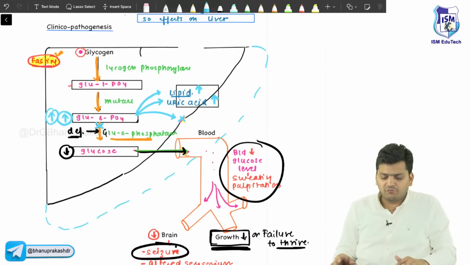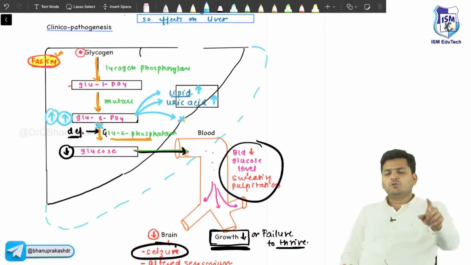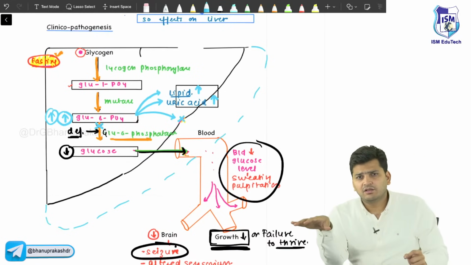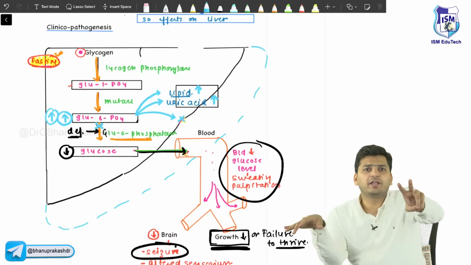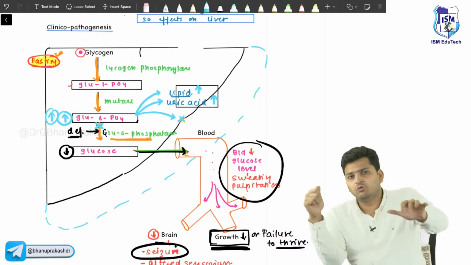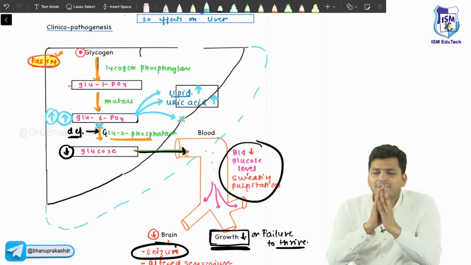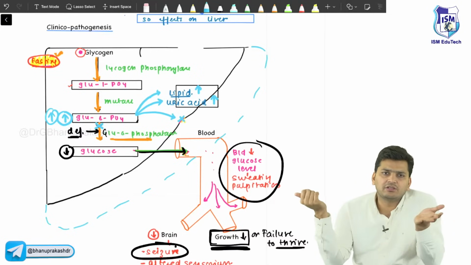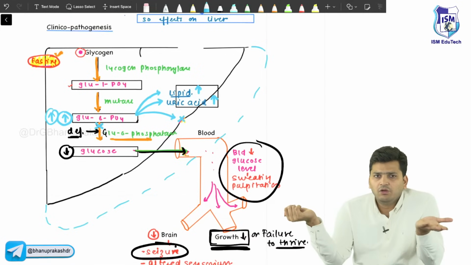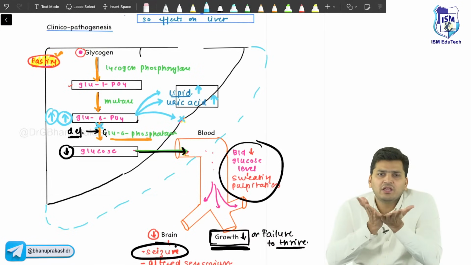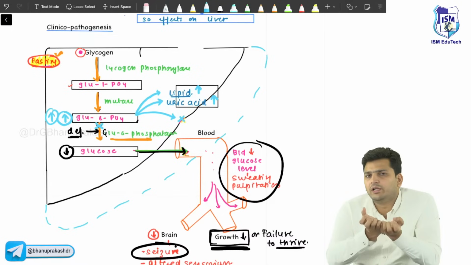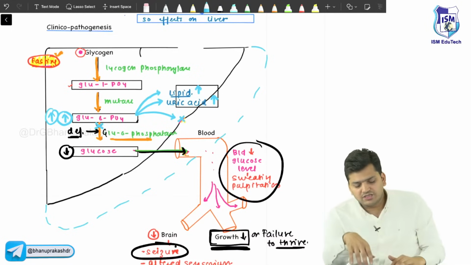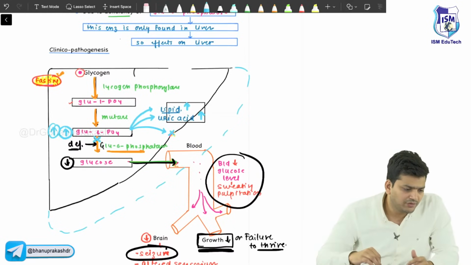What are the points to be remembered from this disease? First, von Gierke disease is due to deficiency of which enzyme? Glucose 6 phosphatase. What happens with the glucose level? Less. What two things are going to increase? Lipid and uric acid: hyperlipidemia, hyperuricemia, but the glucose is less, hypoglycemia. This disease only affects the liver, because this enzyme is physiologically not there in the muscle. So this disease is not going to affect muscle. It is only going to affect the liver, because this enzyme is found in the liver only. So this is how the von Gierke patient is going to present to you.